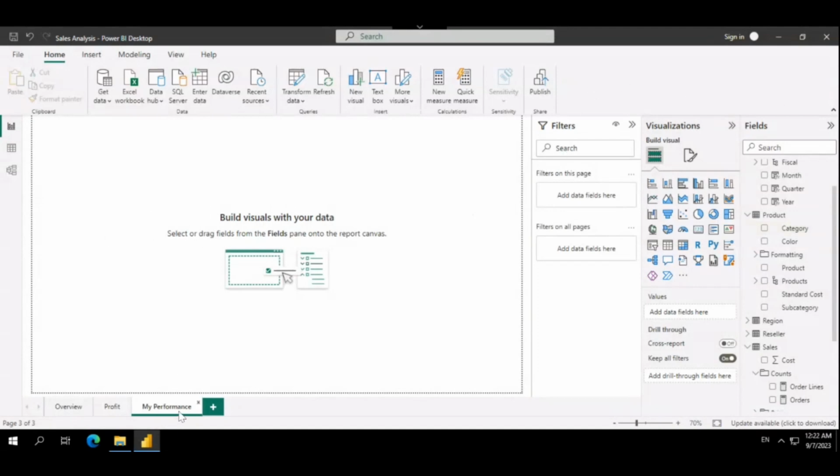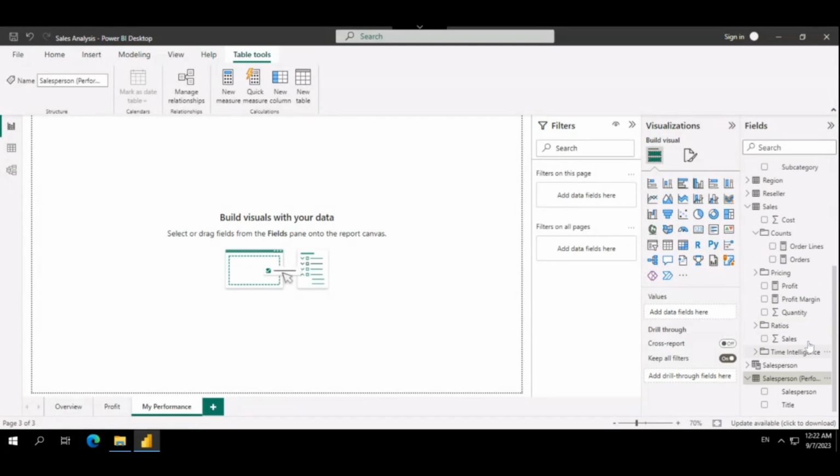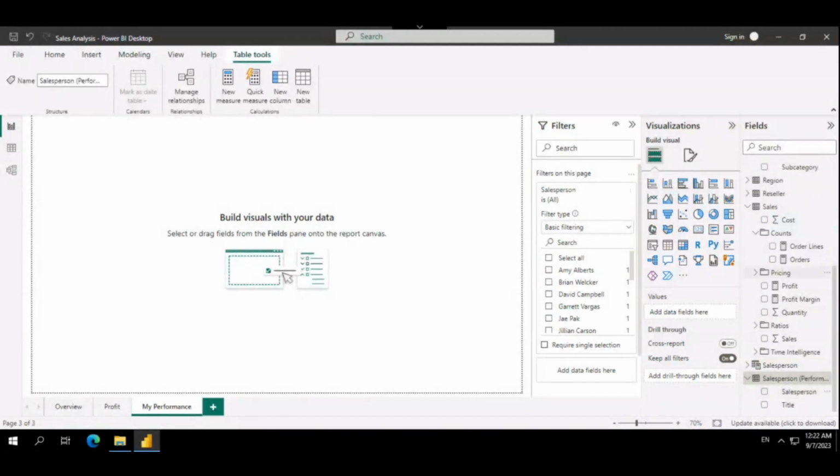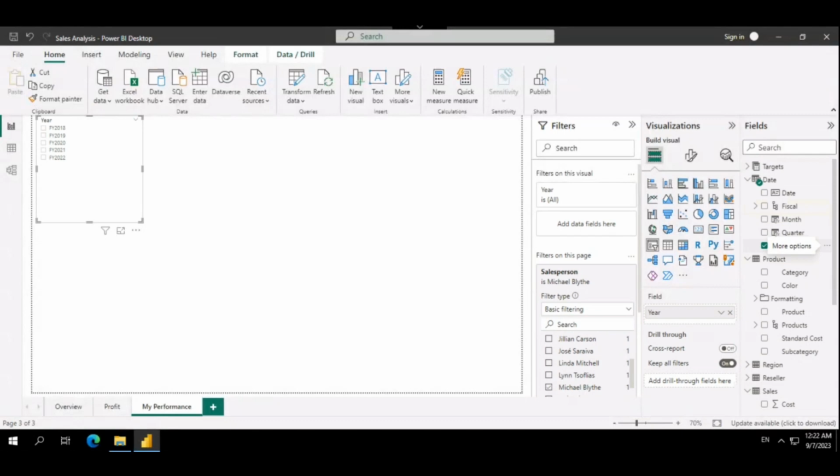Since this is My Performance, we are taking the salesperson performance table and dragging the salesperson name to the filter on this page. Okay, so we will select Michael Blythe here, and now we will add a slicer with the year column.